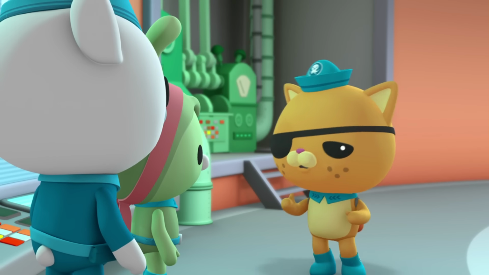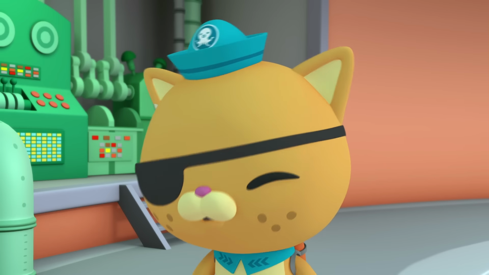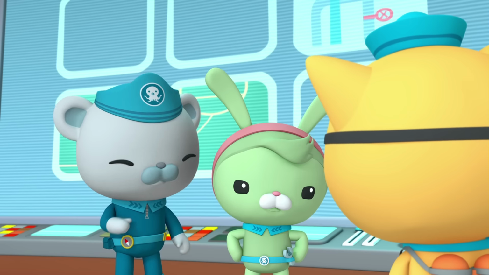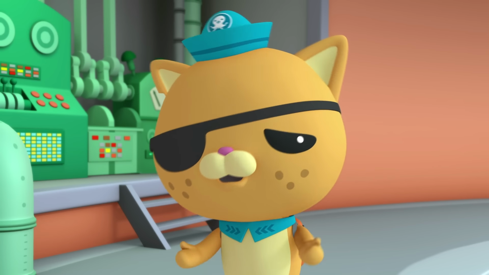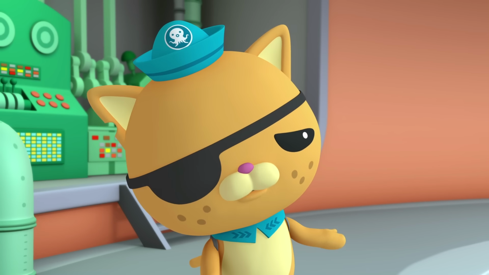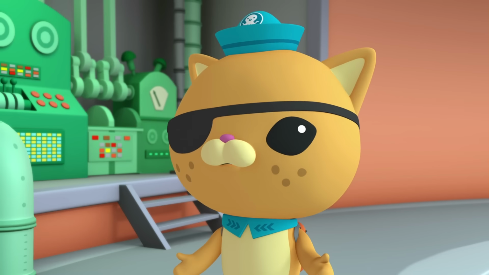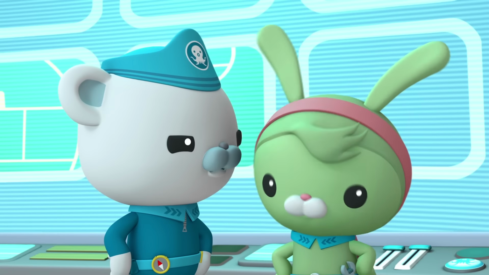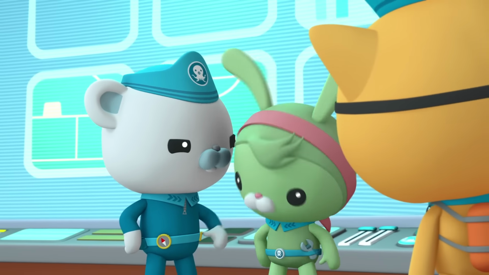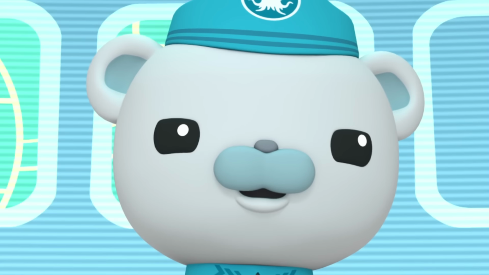I had a bit of a problem. You forgot, didn't you? Forgot? No! Forgot what? All right. I forgot to turn off the engine before I pushed the eject button, and now I've lost my favourite gup. Captain, there's no time to lose. We've got to find it. Tweak, sound the Octo alert. Octonauts to the HQ.